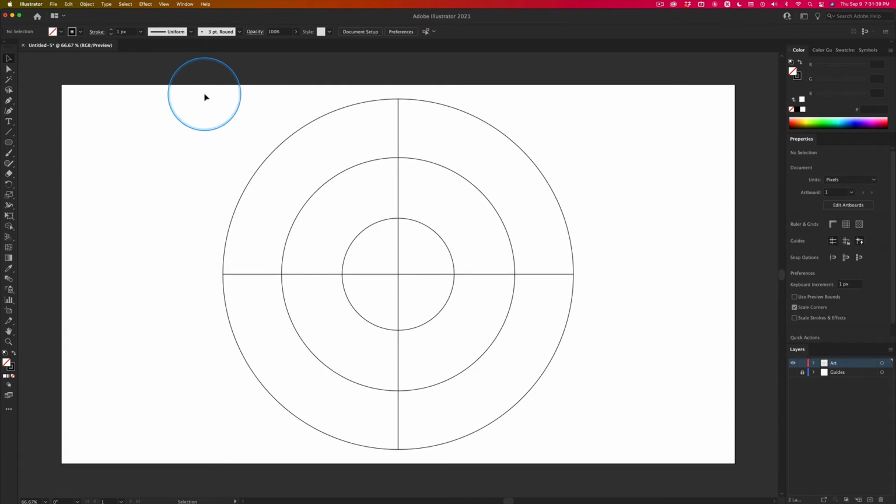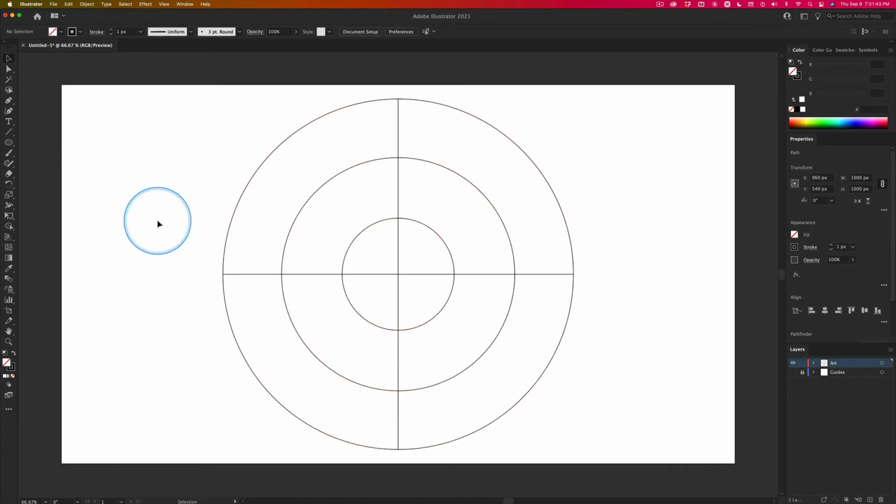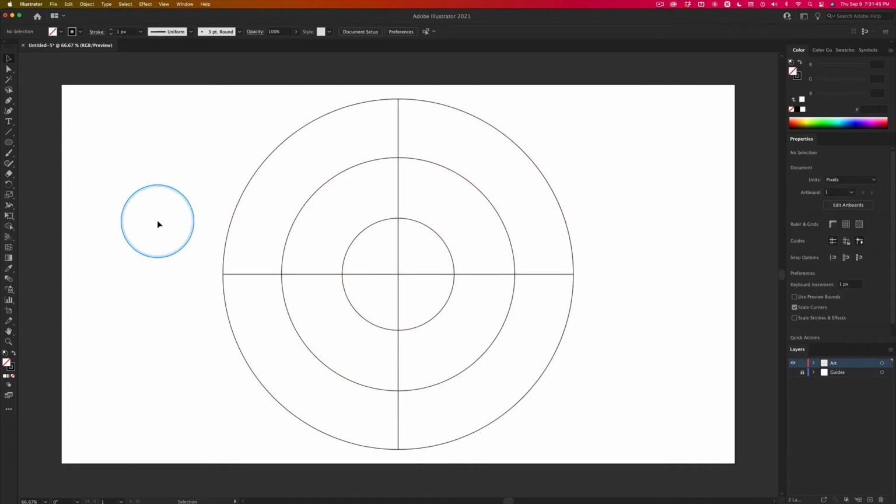So to use that, we can select everything. But I'll tell you what, when I'm using this, I always like to make a copy and call this, something like, this would be vectors. And this would be my live paint. Okay? I'm not going to lock the vectors. I'm just going to hide it so they're not there. So now we got live paint.